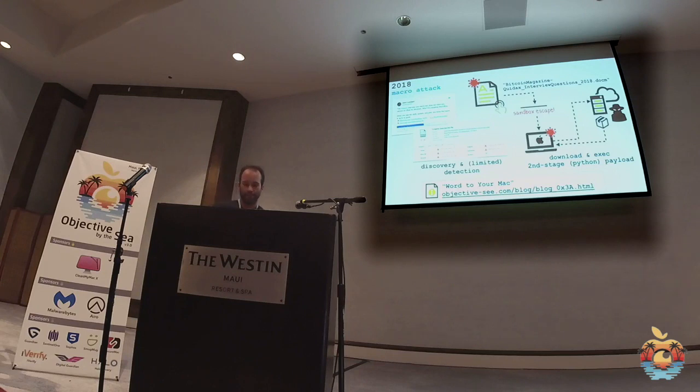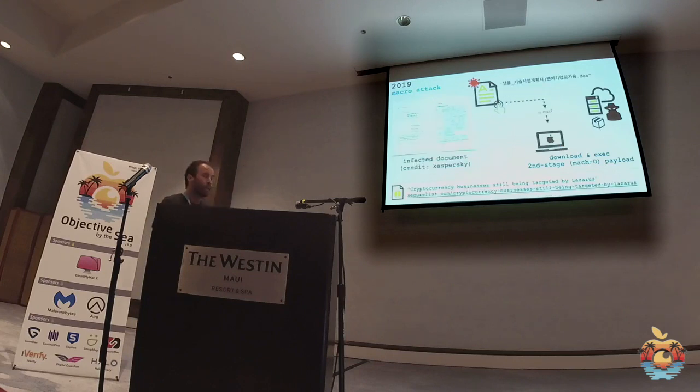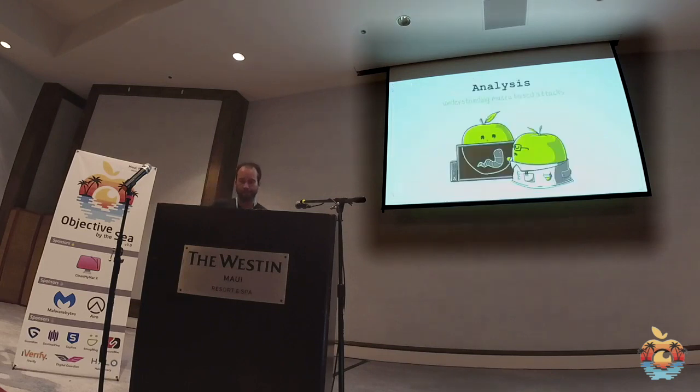Now, we'll dig into this more shortly, but probably the most interesting part about this attack is it actually contained a sandbox escape, which allowed the macro code to execute outside the sandbox and allow the attackers to do more damage to the system. On to 2019, we have an Office document from the very prolific Lazarus Group. Lazarus Group are the North Koreans, a very persistent APT group. And so the takeaway from this is it's kind of interesting to see even somewhat sophisticated APT groups jump on the, hey, let's target macOS users via macros bandwagon. Again, if the user opens the document, they have to click enable macros. But if they do, the system will be infected and the remote attackers will have access to the box.